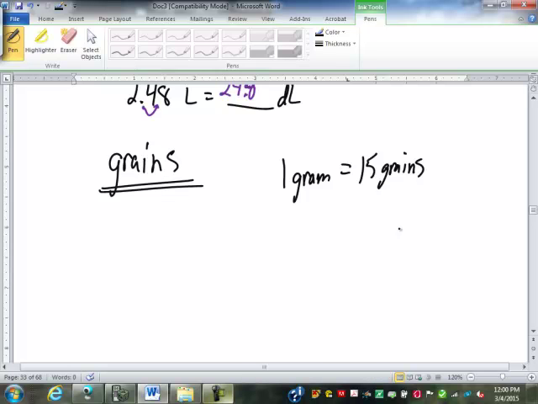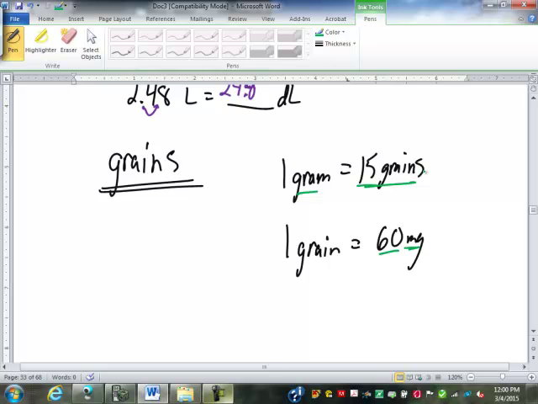Now, because of that rounding, 1 grain is equal to about 60 milligrams. Again, this is like 62.1 or 62 milligrams would be more accurate. But they rounded it off to make it a smoother, easier conversion. If you do the math here, however, you know there's 1,000 milligrams in a gram. But if you multiply it out, 15 times 60 is only 900. So that would be saying only 900 milligrams in a gram, which of course is off. And that again is because of that round off when they absorbed the grains into the metric system.